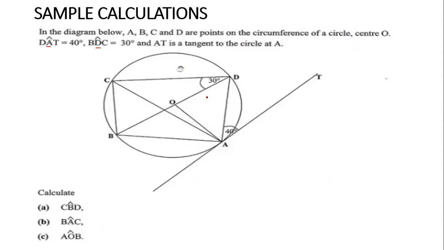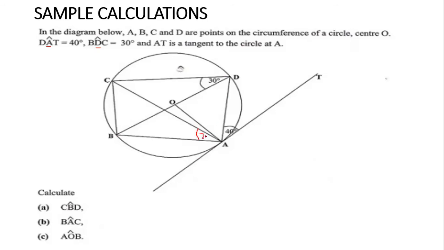All right. First things first, let's fill in as many angles as we can before we actually answer the questions as requested, and also make sure that you show all your necessary working. So in here, I've been given this angle. Now this angle is coming from this segment here. So this is BDC, and BC is the segment. I also have BAC. So this angle BAC is actually 30 degrees.